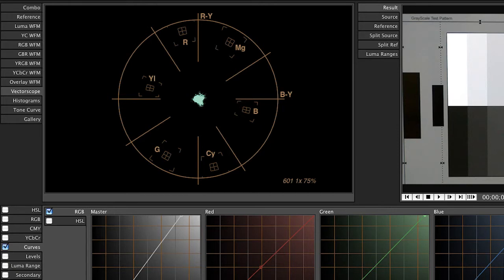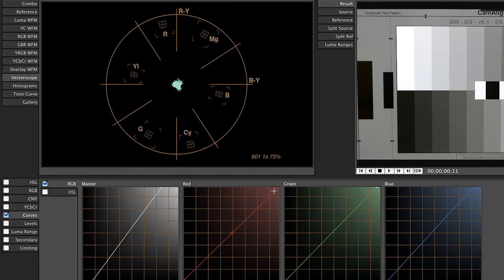Right now we're looking at a black, white, and gray image, and the trace of this image is all just a single little dot right in the middle, and that is correct because it's telling me that there's no chroma, basically. If there was some chroma in this, and I can actually make this by grabbing the blue channel here and dragging it over towards blue, you can see as I make this image more blue, the trace over here is extending further from the middle out towards the edges, and it's going towards the blue vector. And if I bring that back by simply, I can just delete that actually, delete that point. Notice that my trace goes right back to the middle as I end up with a balanced image.